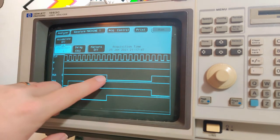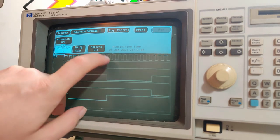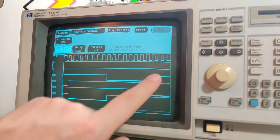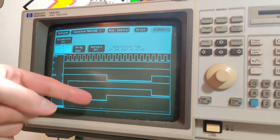One thing I definitely know that I got incorrect is that the mux should change on every clock, right? Because these represent the individual pixels. These should change on every pixel. So I'll definitely have to make a change to that later on. But for now, let's dump some memory.